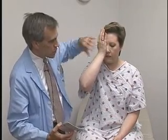With older patients, they'd have trouble reading these numbers just because of the problem with presbyopia, which is the advantage of a wall chart. But in any way, they should be wearing their glasses or their contacts to accurately check vision at their best. I'm going to check your vision. This is just like the eye chart in the doctor's office, the eye doctor's office. And I'd like you to cover your right eye with your hand. So she's going to use her palm so she's not peeking through her fingers. We're going to look at your left eye.